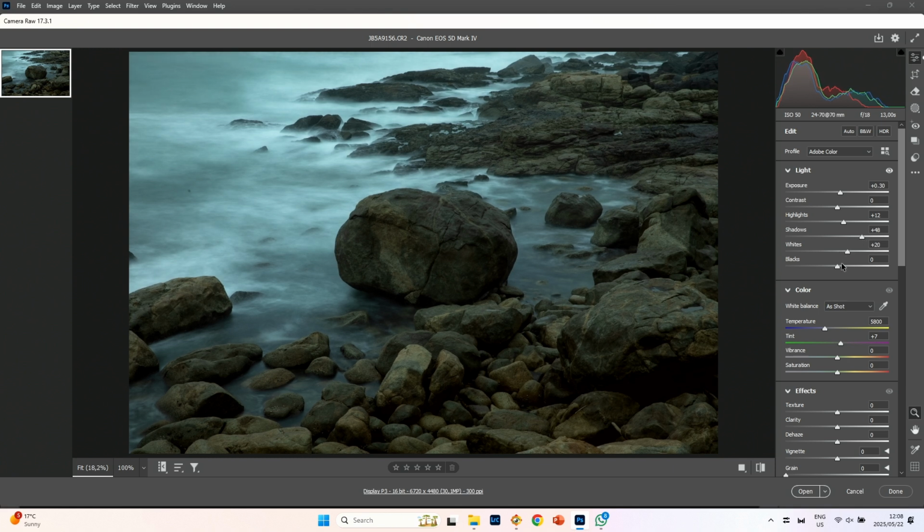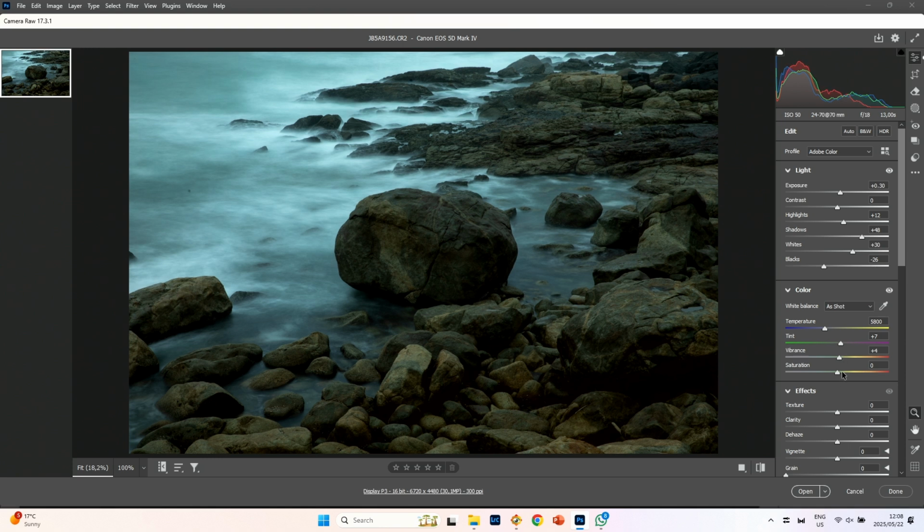Whites I'll pick up slightly and blacks I'll drop down again, just to bring in that contrast. As soon as you split these, you're basically pushing that contrast. But it is a little bit more control that you're going to practice on the blacks and whites versus just ramping up your contrast, which will have an effect on your image quality, your image colors and everything else.